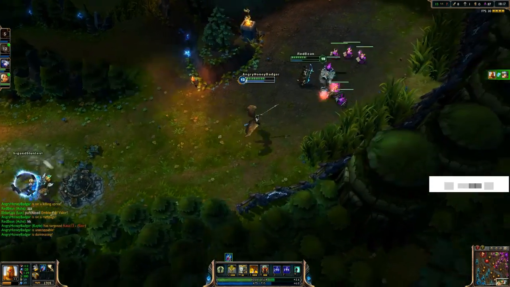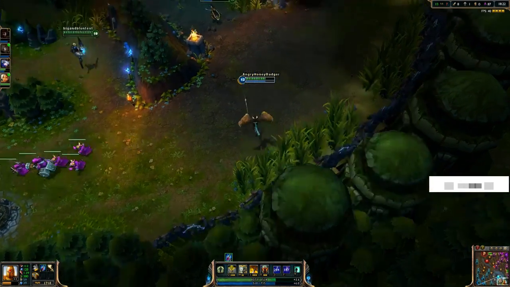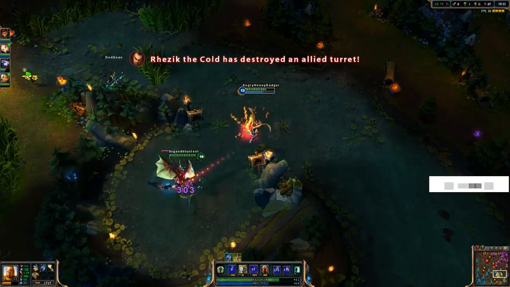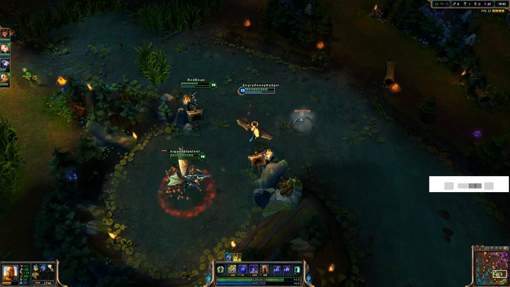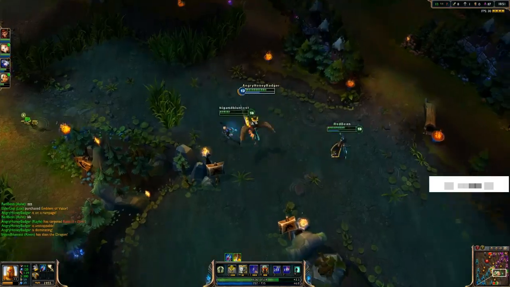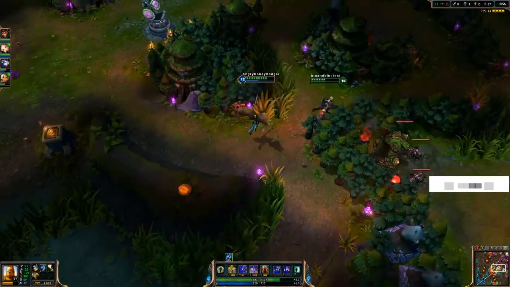So, doing quite well with Kayle. Kayle does a lot of damage. She does a really good job chasing because of your W with your Divine Blessing. You can basically heal yourself, which is nice, and then you get that bonus move speed. It's great for catching up. I think Malphite was going to move in there, but he's going to flash to get out. He did not get that dragon like he wanted.